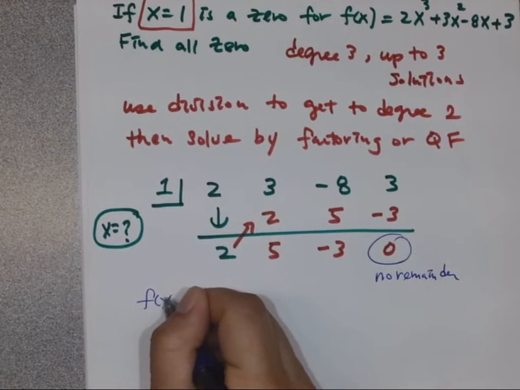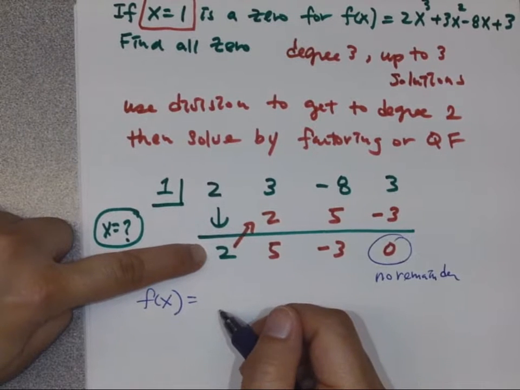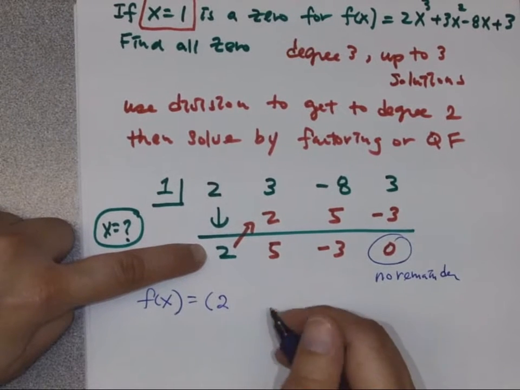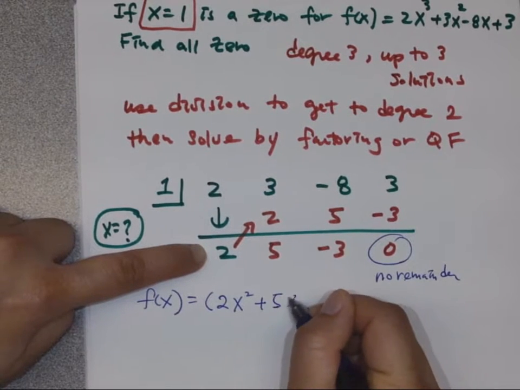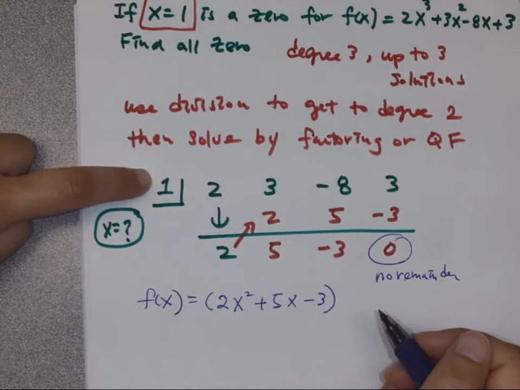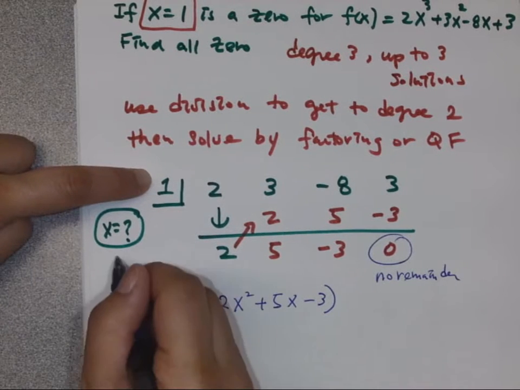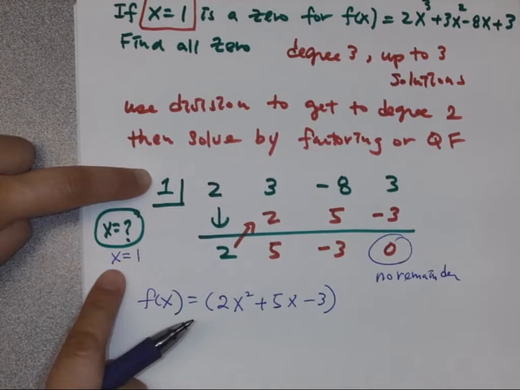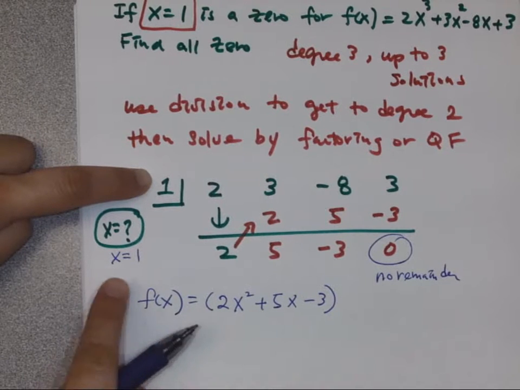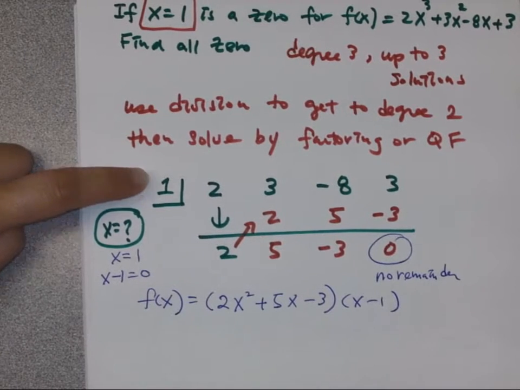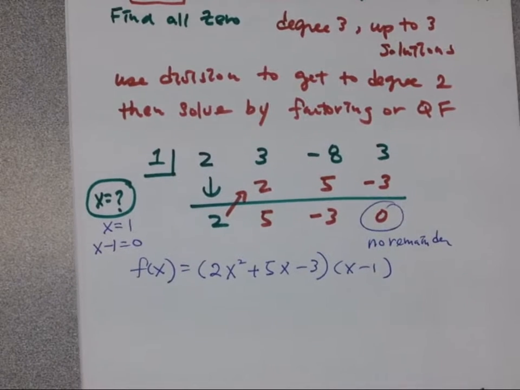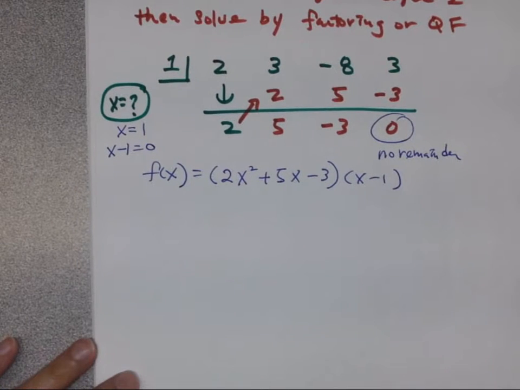So basically it means the function equal to, what is your quotient here? To x squared, because it's x cubed divided by x, plus 5x minus 3 times my divisor. If x equal to 1, what is my divisor here? It would be x, move the 1 back to this side, so x minus 1 equal to 0, right? So it's going to be x minus 1. And then I have to factor this, right? So let's try to factor. I'm not going to use the board today because it's recording. So we're going to do factor on here.